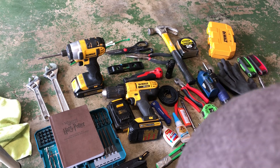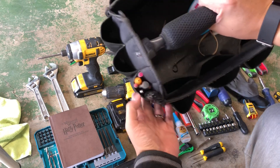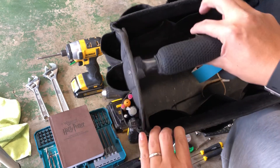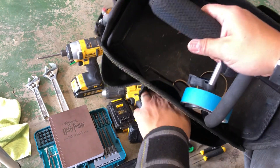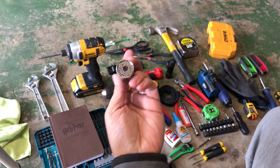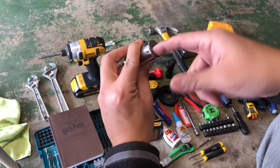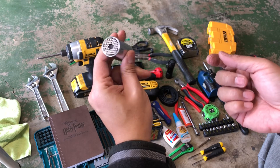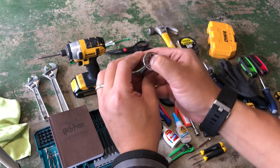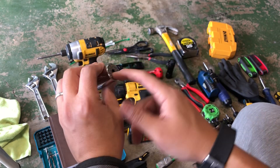Got pliers and various writing implements — a Sharpie, pencil, and pen. Never know what you're going to need to mark. I also have what I think is called a gator grip — it's a universal socket that goes around any socket so you can pretty much remove or fasten anything. It's useful when I don't have the right socket on me, though I do have an entire socket set — this will do temporarily.